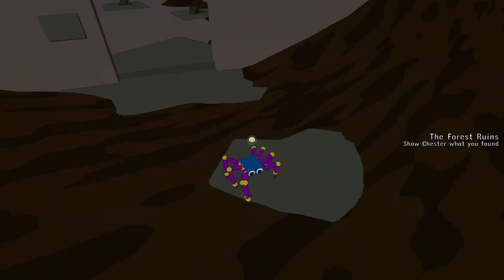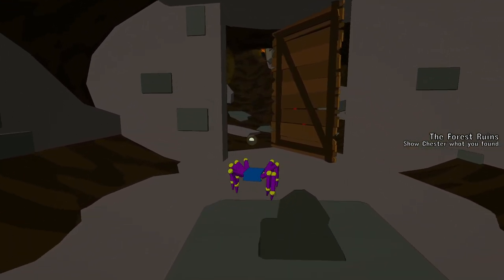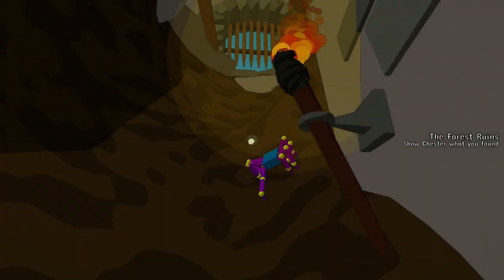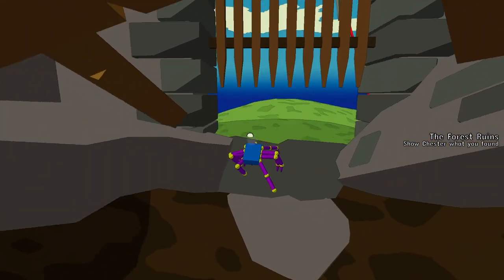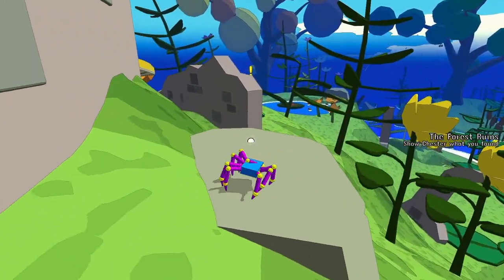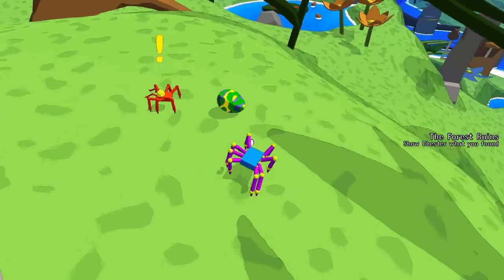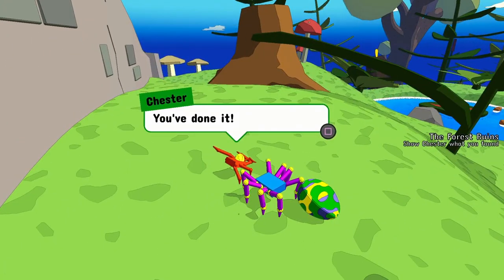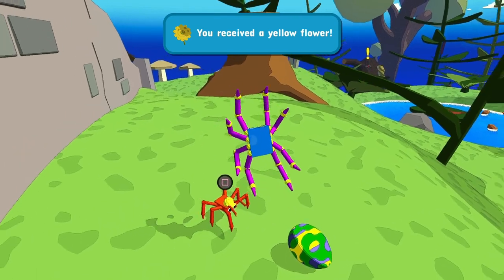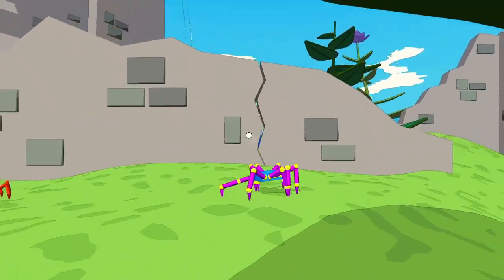You received the... Okay. Yeah. So then what the hell was that egg thing that I found? I thought that would be the treasure. You've done it! Take that as a mark of my respect. So we got five flowers. And I still have no idea what this egg thing is for.